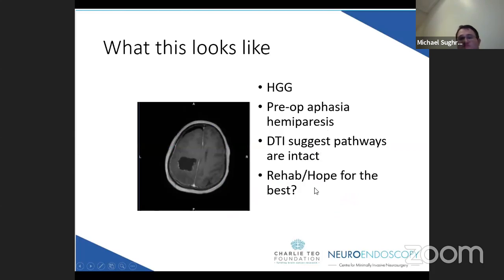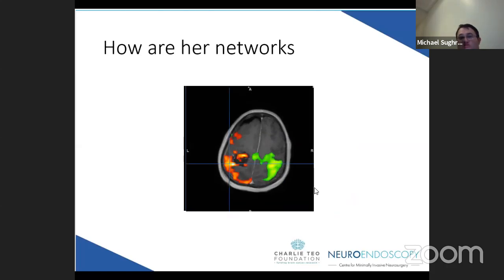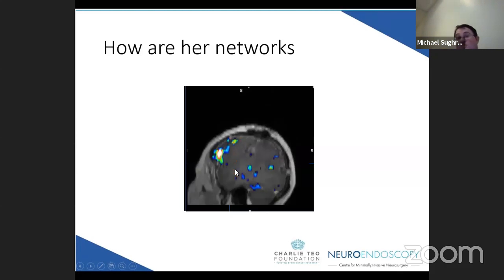In the past, we would have sent her to rehab and hoped we could make her better. But this is what we do instead. We take pictures of her networks. Now, what you're seeing here is the motor network on the right side. This is the motor network on the left side, the injured side. These are supposed to be one network. These are supposed to talk to each other, but they're not. They're not in the same network, okay? And you can also see that you have areas here that are more disorganized. We've seen this over and over again in people with injured networks. So again, what we would like to do is say, it's trying to recruit this area to be part of this injured motor network. So we want to help that.